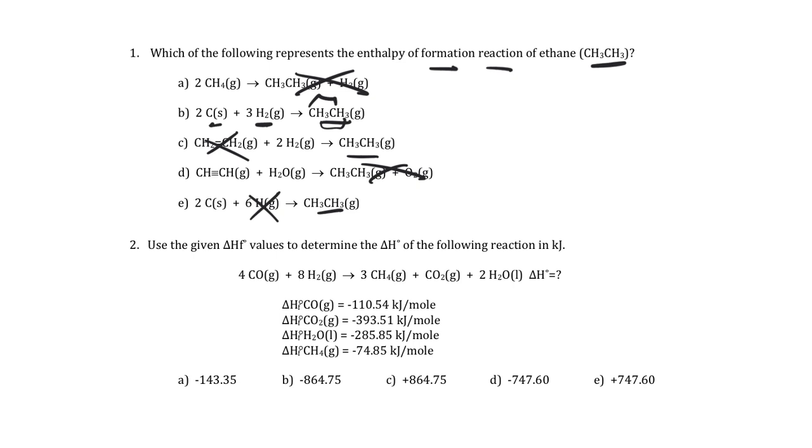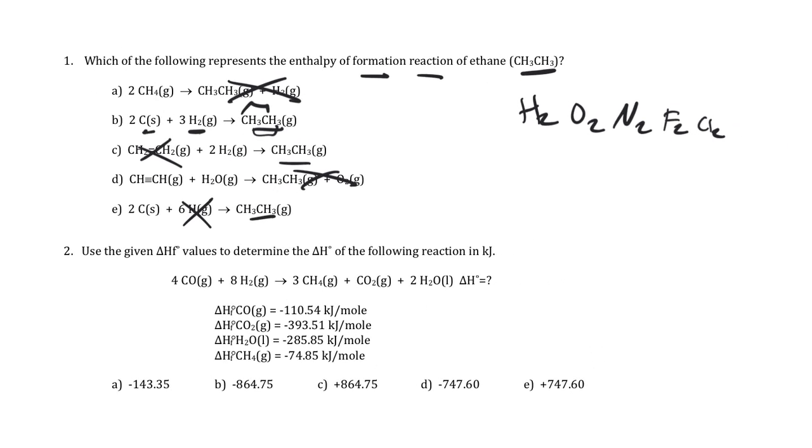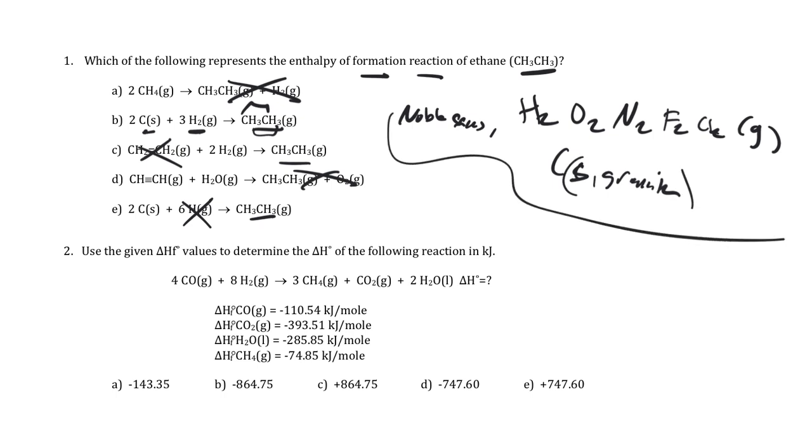And so what I would know is that the elemental forms that are gases are H2, N2, O2, F2, Cl2. These are our diatomic gases. And these are all gases at room temperature, along with the noble gases as monoatomic gases. We also know carbon solid graphite is the natural state of carbon. So graphite solid for carbon. These are the key non-metallic elements I would know.